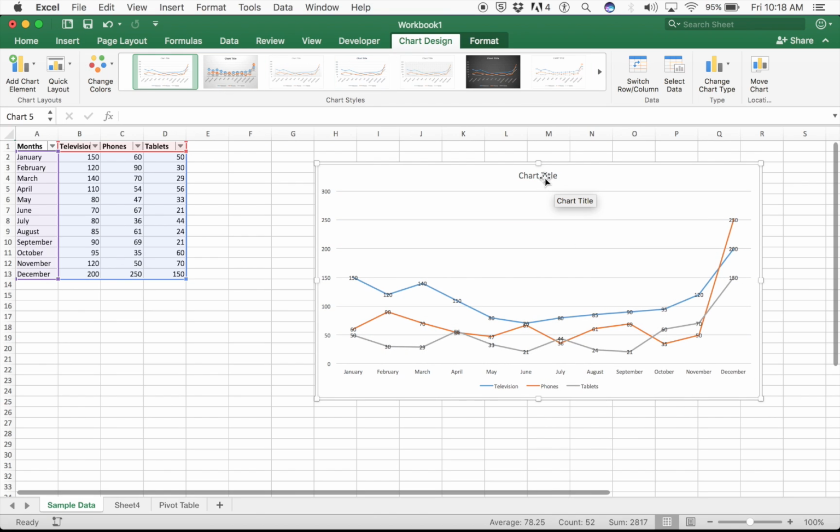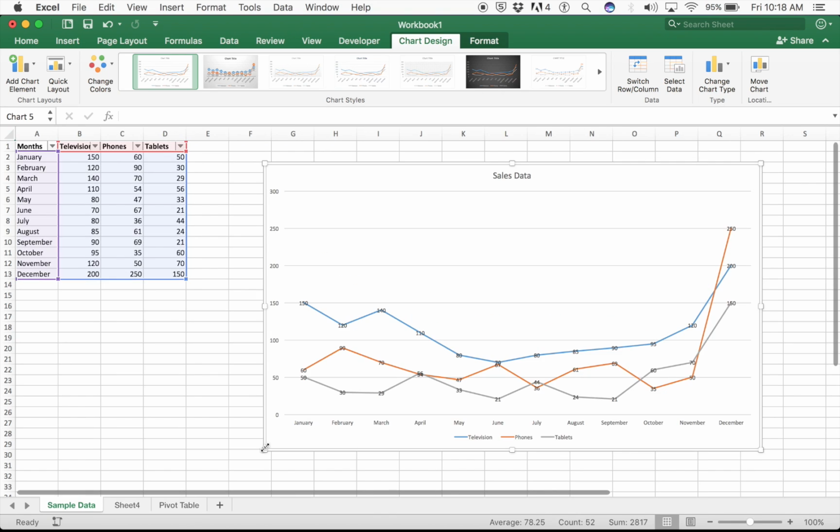on your own time. For now, what I want to show you is the chart title is obviously important. Let's just say this is some sales data. You also want to label your axis just so your audience has an understanding of exactly what you're presenting, especially if you're presenting this in school or at work or whatever it may be. You want to make sure that your chart looks professional.